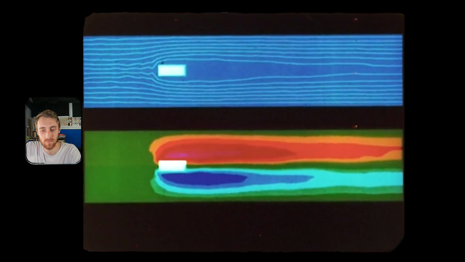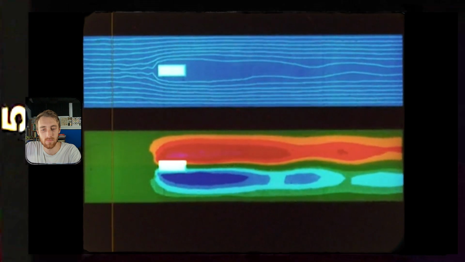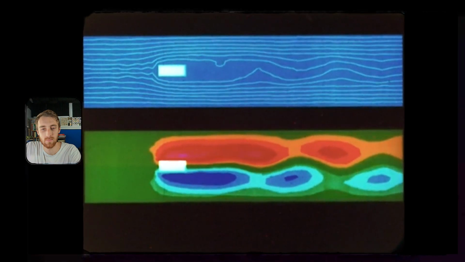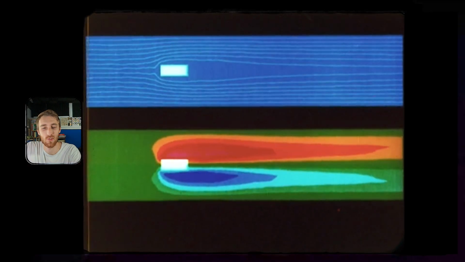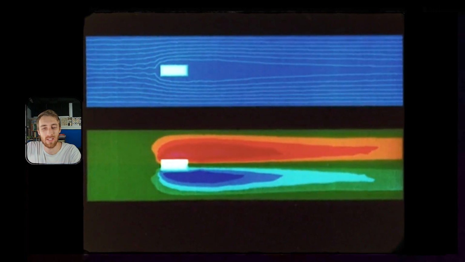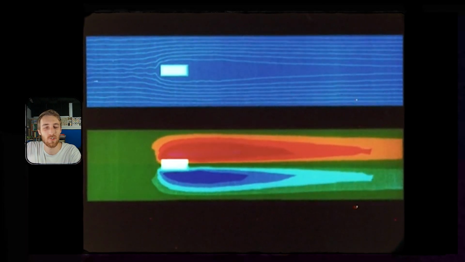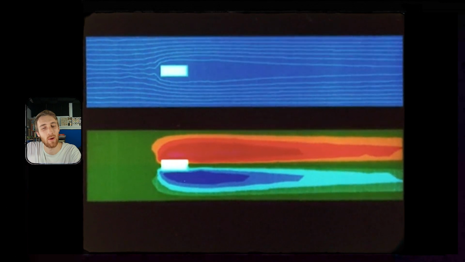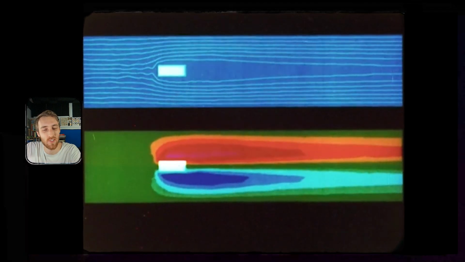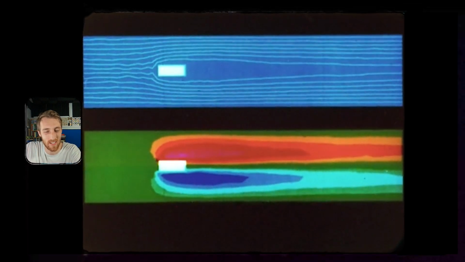Increasing the speed of flow still further, however, and a steady state is no longer possible. Vortices begin to form. Dude, this is so funny. This is like what Smarter Every Day has made videos about. Like I've seen slow motion footage of this happening now. It's just so amazing to see the physics simulations of this from the 1970s.